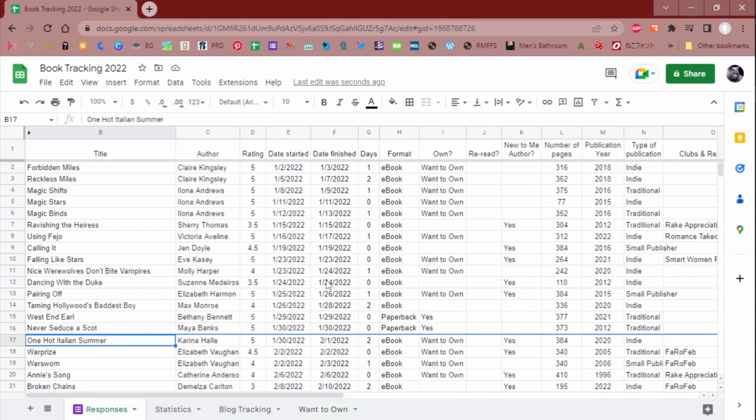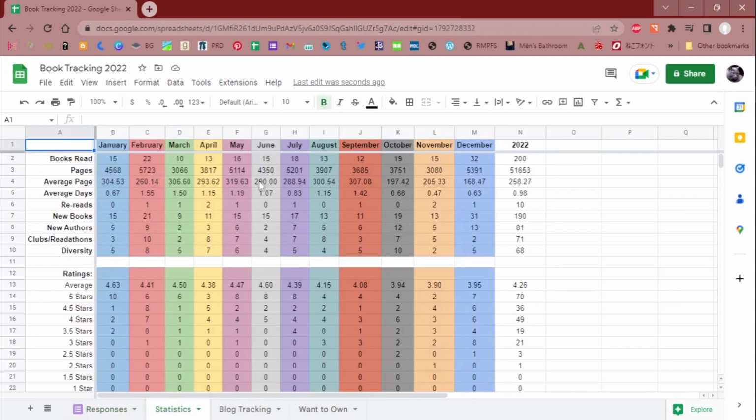So if you're interested in stats, anything fun like that, I really enjoy it. I mean, I love using spreadsheets anyway, but I highly recommend trying this system out if you're into that kind of thing. And if you need any help, I do very simple average and total formulas.